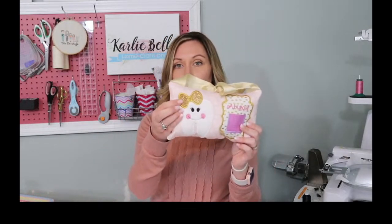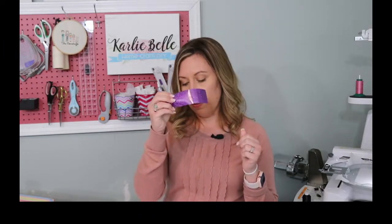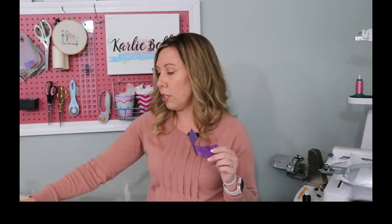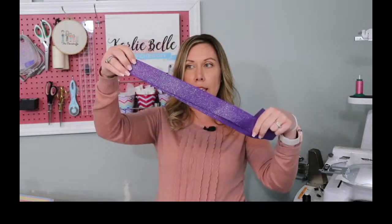Oh, and then, Abby had a gold bow. She wants a purple bow. So this is purple HTV. I don't think I put that in the supply list, but you can use HTV, glitter HTV, as pieces for applique. So that's something to keep in mind when you're doing designs, if you want to add a little pop of glitter. So that's fun for this, and I'm going to use this for the bow. And she picked this glitter purple ribbon I had. So I have two pieces cut that are each 18 inches long.